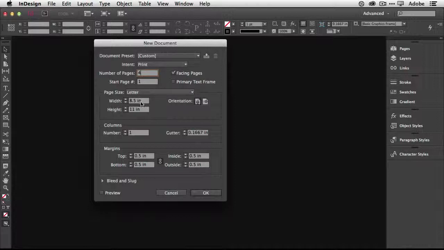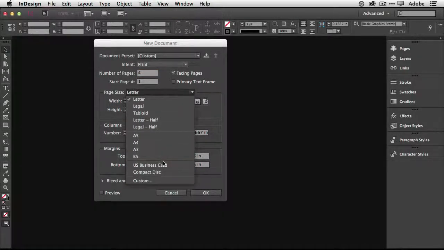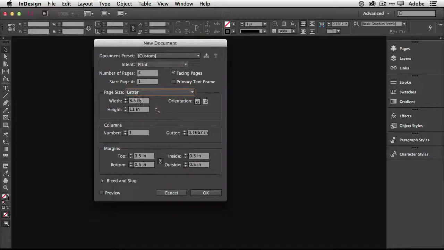So we're going to skip down to the paper size. Since we're using print, it gives us the most common paper sizes, including US and international versions, and even all the way down to a business card, which would be 3.5 inches by 2. So you can go ahead and create whatever you want, or if you want something that's not a standard size, just go ahead and type in your dimensions. So if you want a 5 by 7, you want a 10 by 10, you want whatever size document you're going to make, then type it in if it's not one of the default sizes.